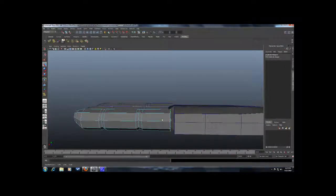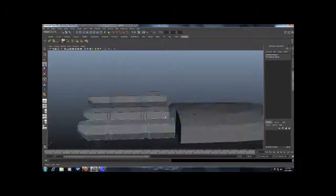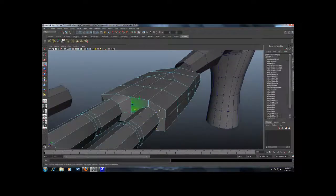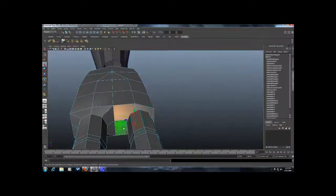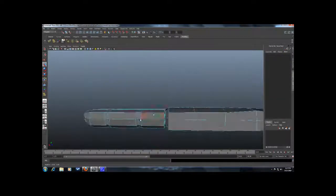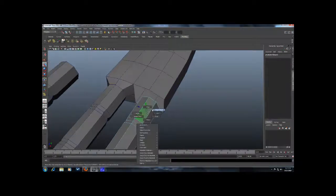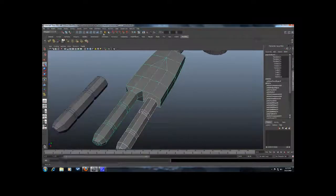Select these vertices. Now what we can do is do the same thing we did for those faces. Just delete these out, and faces. And delete those faces at the end of the finger. And shift select the hand and the finger, combine.